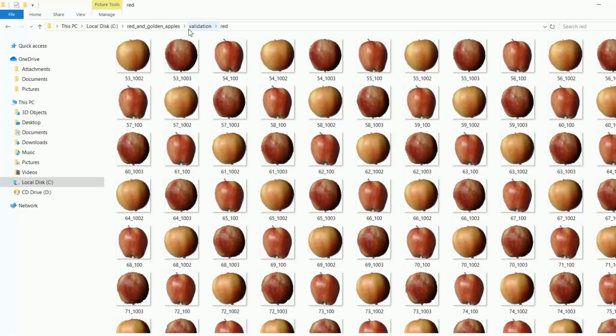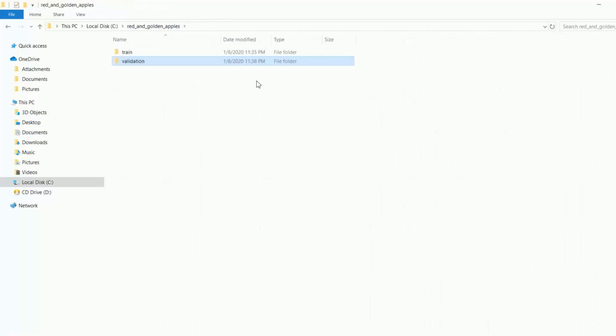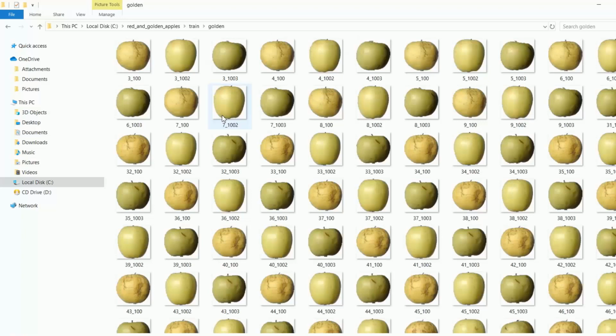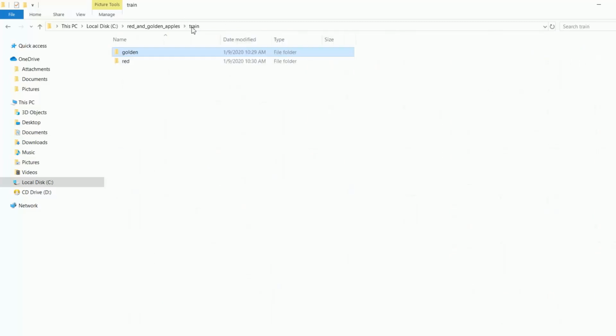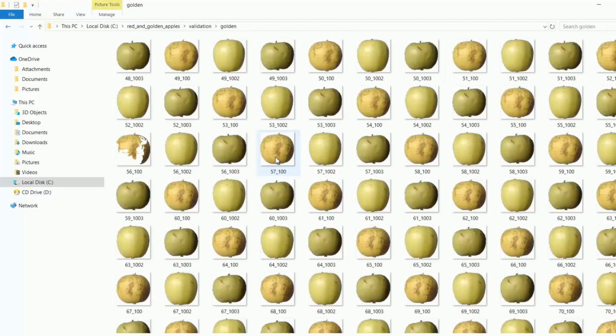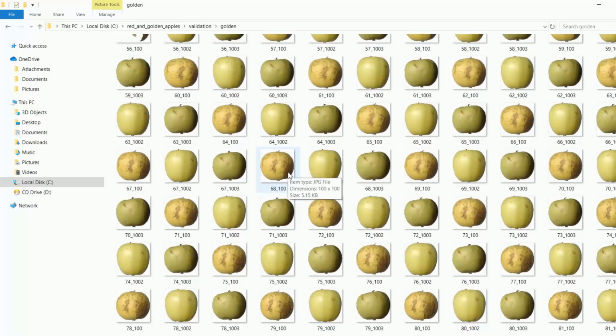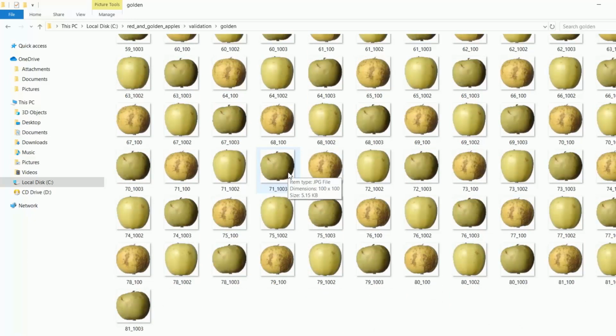And then I did the same for golden apple images. So these are the golden apple images that we're going to use to train our model. And lastly, these are the golden apple images that we're going to use to test our model.